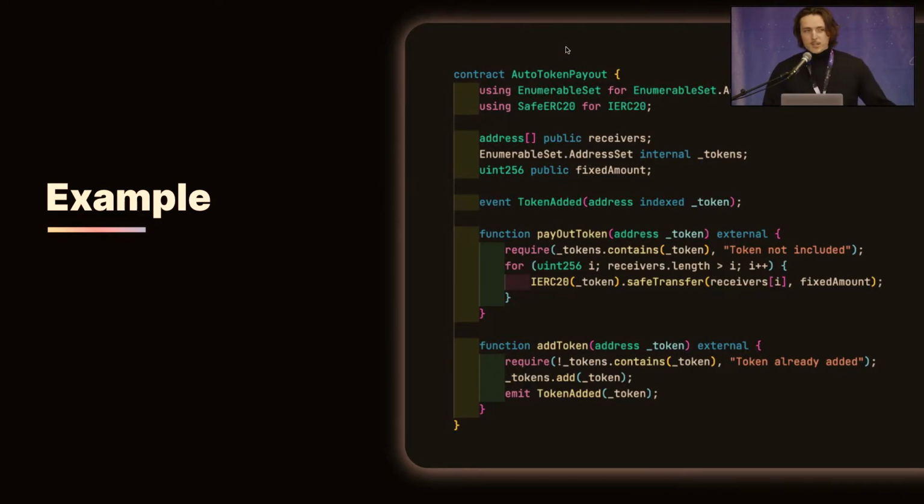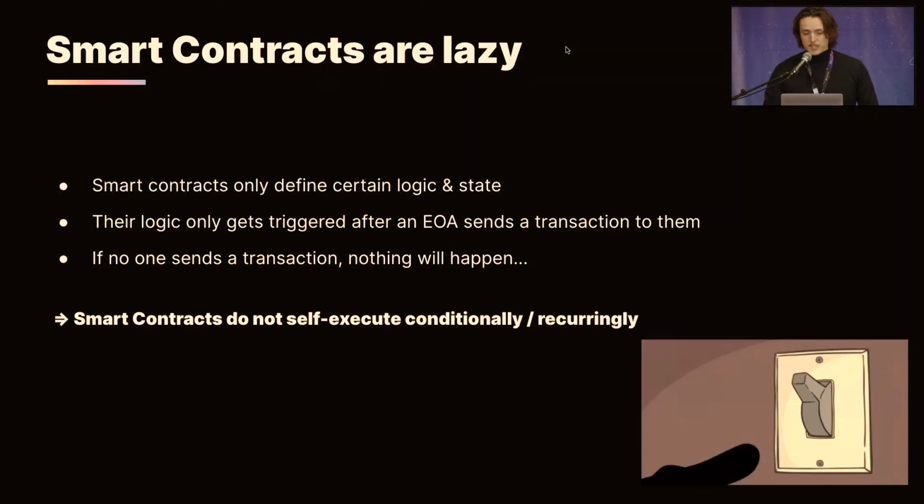But obviously, you don't want to go there and manually execute that particular function. You want that function to be automatically triggered every day at 12 noon, for example, to pay your children their lunch money, right? And so today we will talk about how you can facilitate that and why this doesn't work out of the box with Ethereum or EVM-based compatible networks.